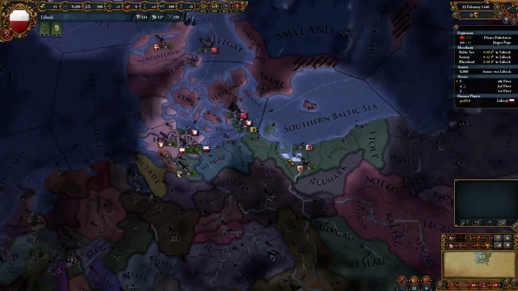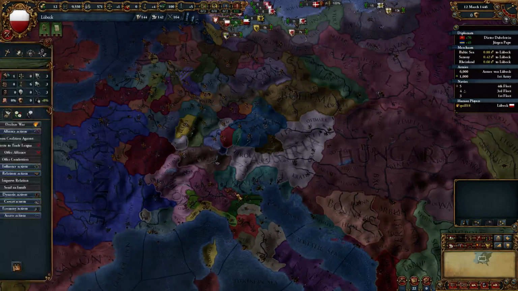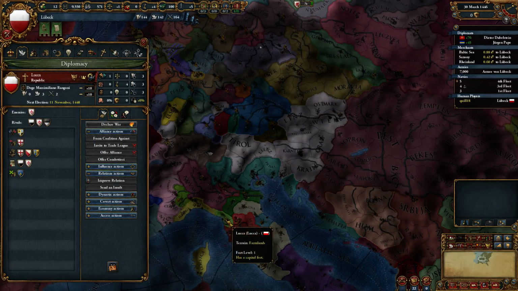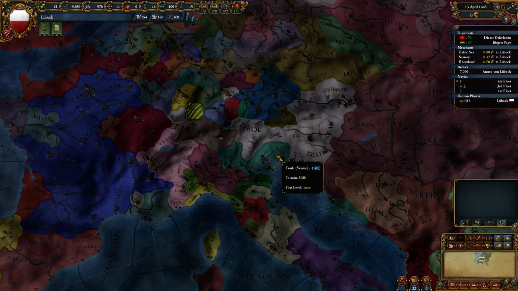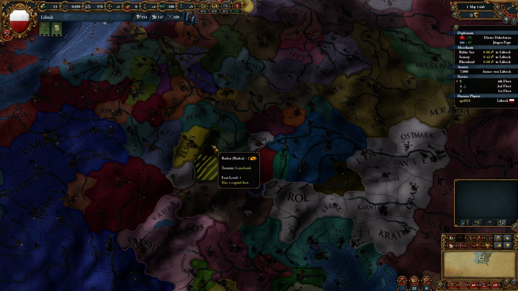Muscovy declares war on Novgorod. Pretty standard little operation over there. Mantua, I think, is part... Oh, no, it's not part of the Trade League. Lucca? Yeah, that's the Trade League there. Okay. The Genoan one, though. Right, which makes sense. Oh, a little bit of warfare going on here. Alsace taking over some bits of Baden.